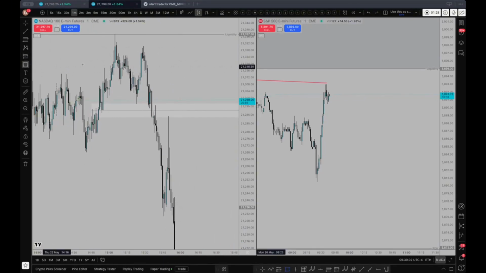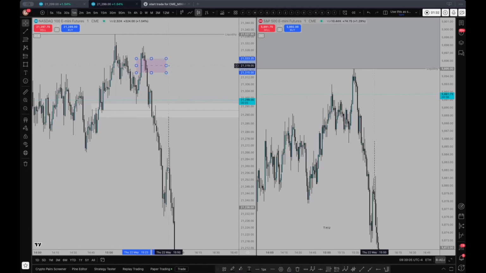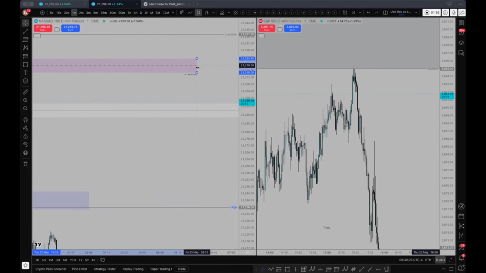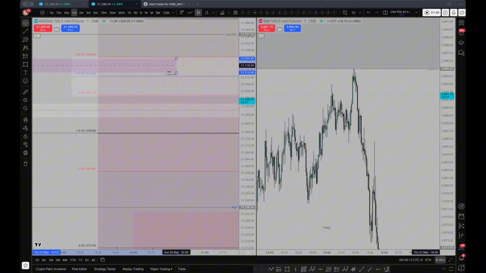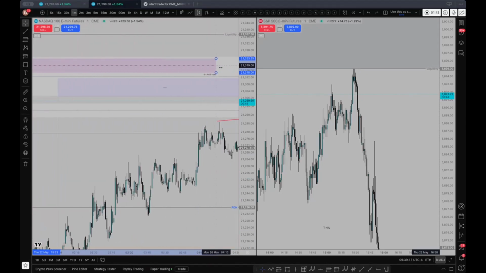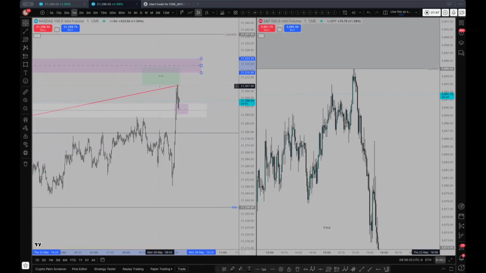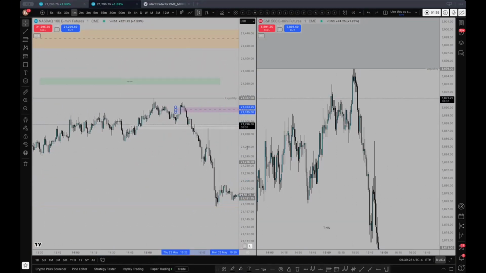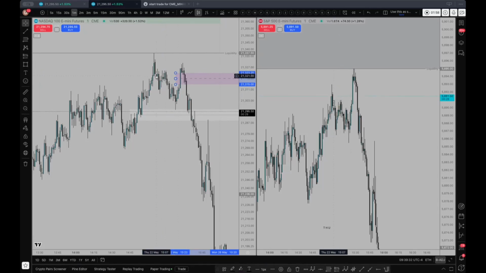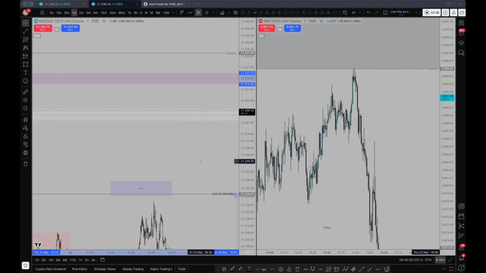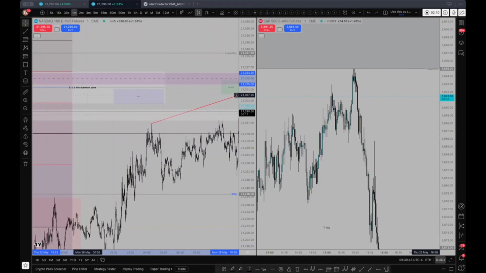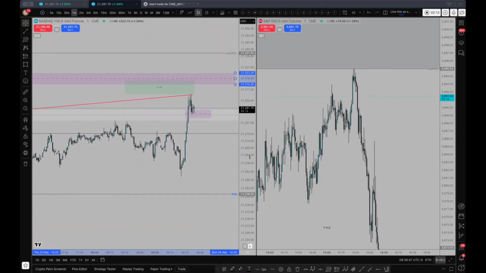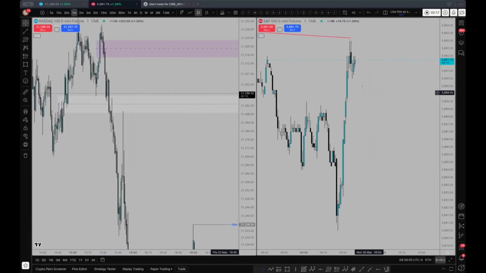we do have this inversion that was never visited. Let's see if you could call it an inversion. That's the thing. Okay, so it's inside of this. We didn't really, I mean, we swept these internal highs. This is actually the swing point, so it's not really a good inversion, but nonetheless it's inside of the retracement zone that I'm looking for. So if it is to go higher, definitely something that I'm watching.